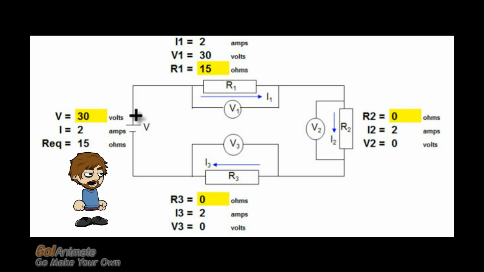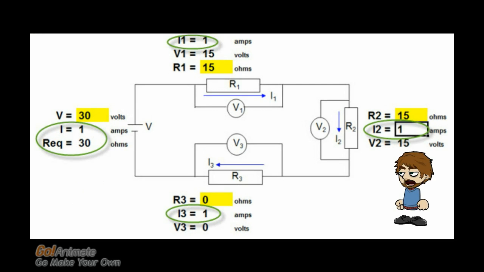Now that we have looked at the various pieces of a circuit, let's take a look at one with two devices connected. This circuit contains two devices, represented by resistor number 1 and resistor number 2. Let's see if we can see any patterns in the values of current and voltage.